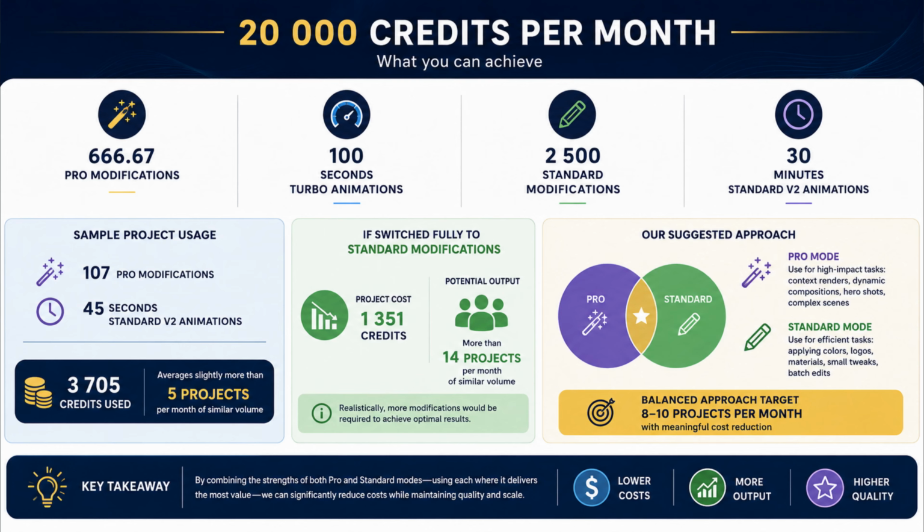That's 1,351 credits if you were to use only the standard mode. You would be able to get almost 15 projects per month, but I also think that you would probably have to spend more modifications. So overall, maybe you get to achieve 10 projects per month. But after looking at it in more depth, I feel like there are certain steps that are definitely worth doing with the standard mode. I should at least try, right? Do 3 iterations of standard before I go to the pro mode and see if there's actually a valid reason to use the pro mode to begin with.